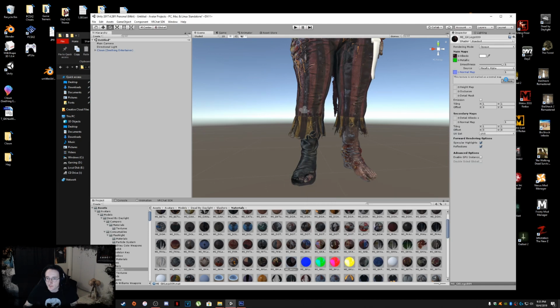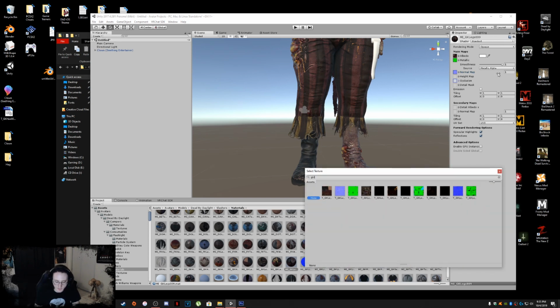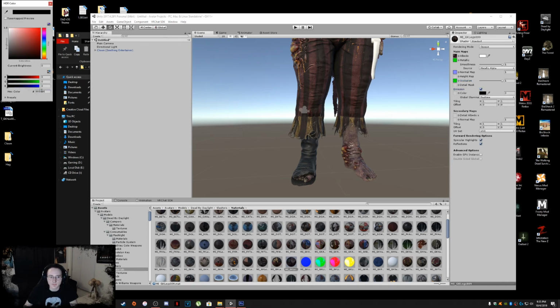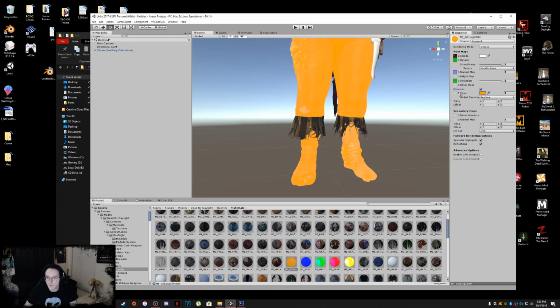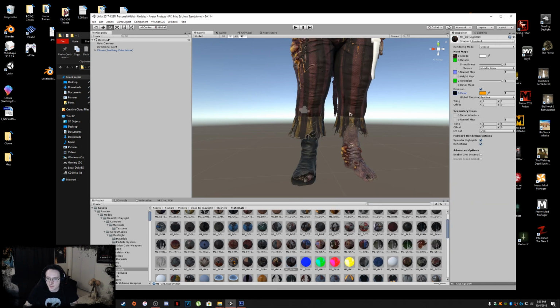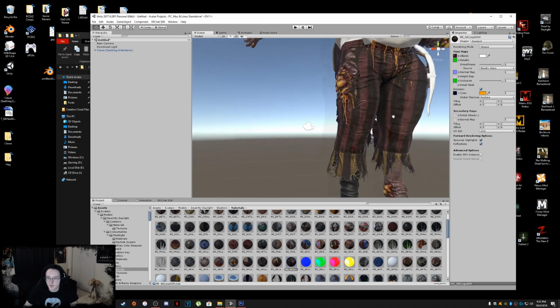Normal map, fix now. GK legs. There you go. I think this one also has emissions. GK legs. Yep, it does, and there you go. Now you can see that some of the emissions is coming out right here.